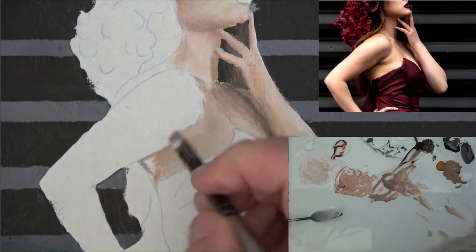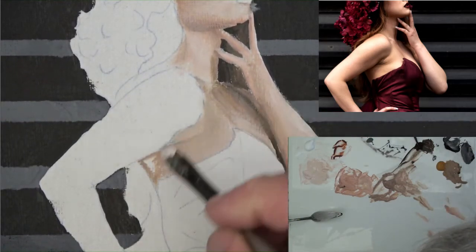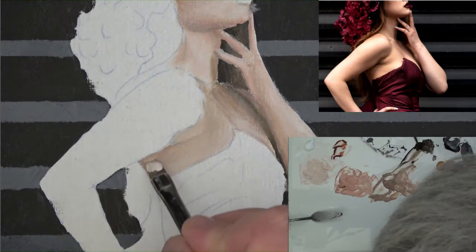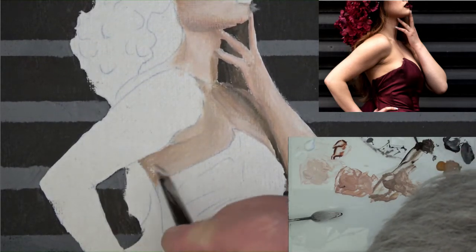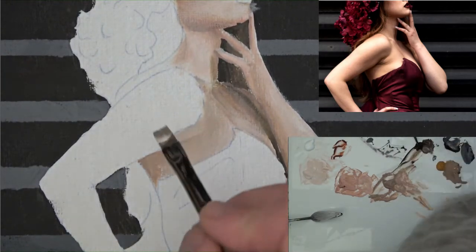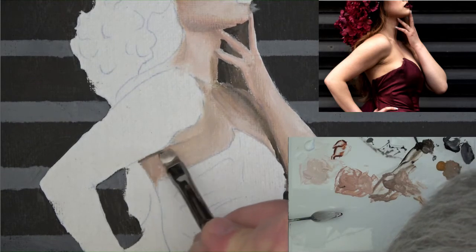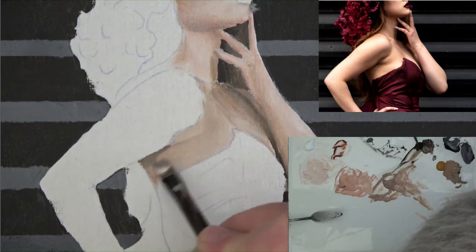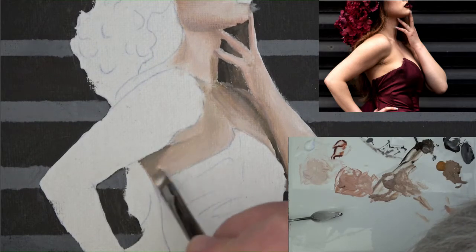Here you want to get a good contrast in this little area over here, because this shadow here shows that the arm itself is lifted up. So in other words, it's darker here and it fades lighter down towards the bottom.